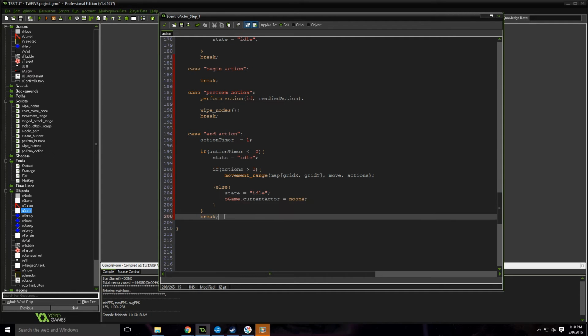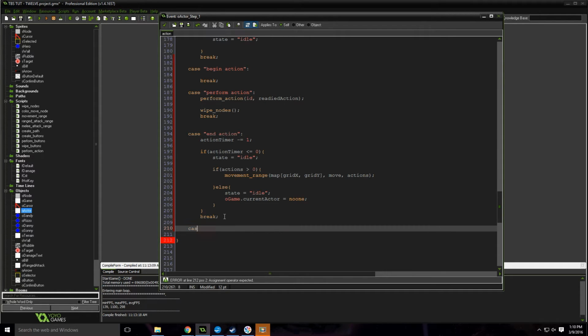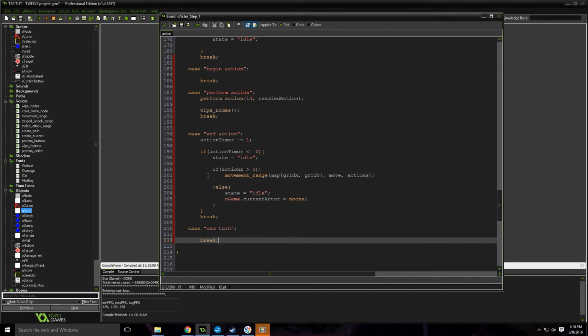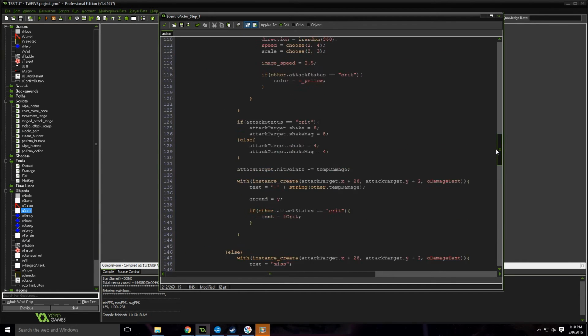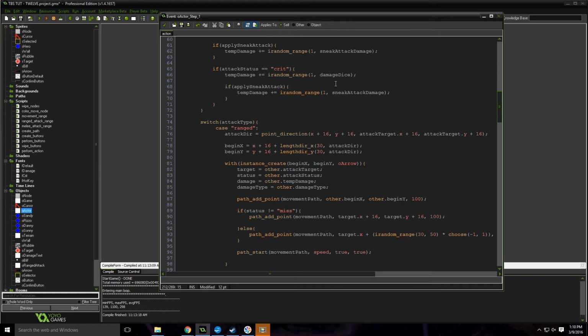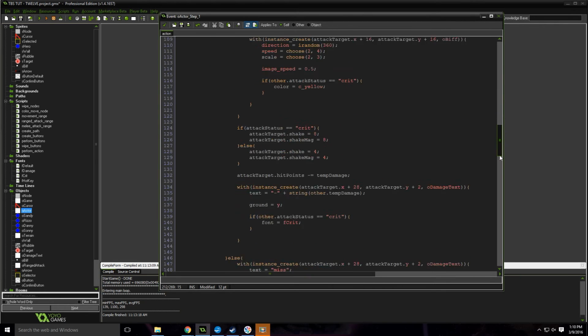Finally, we need an end turn state. Now, end turn is special, right? All of the other ones aren't going to have a state. Like when we cast Magic Missile, there's not going to be a state here for Magic Missile. It's just going to be handled with the perform action part. I decided to make end turn its own special state because sometimes you might feel like, oh, we attacked and the turn ended too quickly.